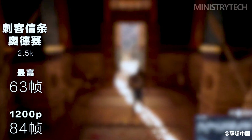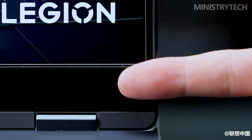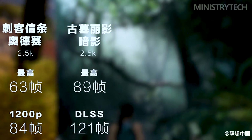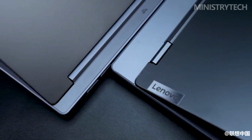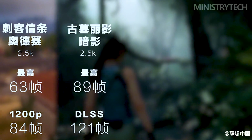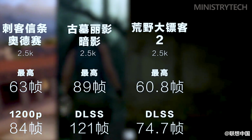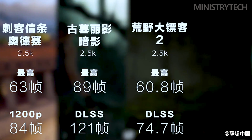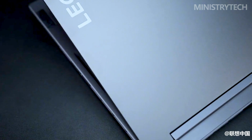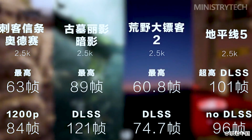This game, supporting NVIDIA DLSS and NVIDIA Reflex technology, becomes a joy to play on the Legion Y7000P, even at the default 2K image quality. The laptop manages around 118 FPS in simple scenes and maintains above 74 FPS in complex dynamic scenes. Turning on ray tracing while disabling vertical synchronization further boosts the frame rates to around 101 FPS in simple scenes and above 70 FPS in complex scenes, providing a perfect balance between image quality and performance.